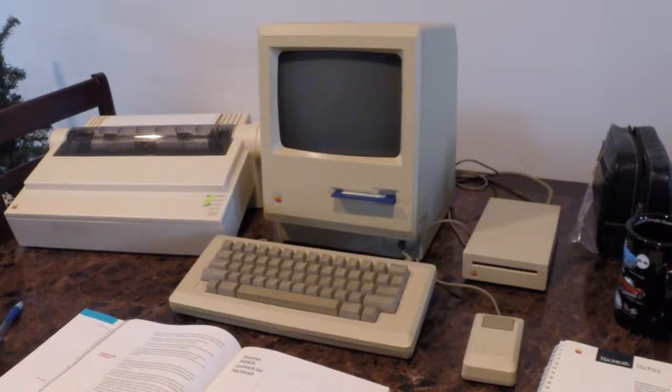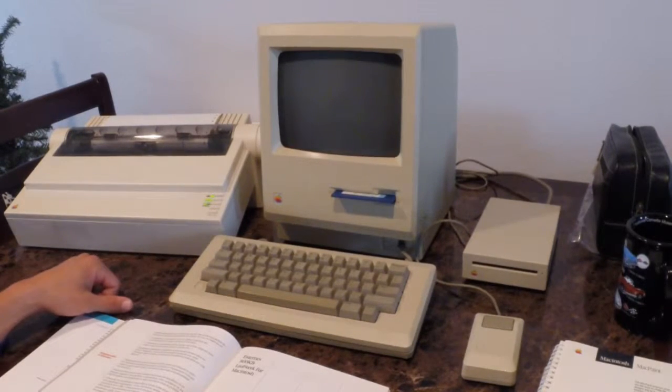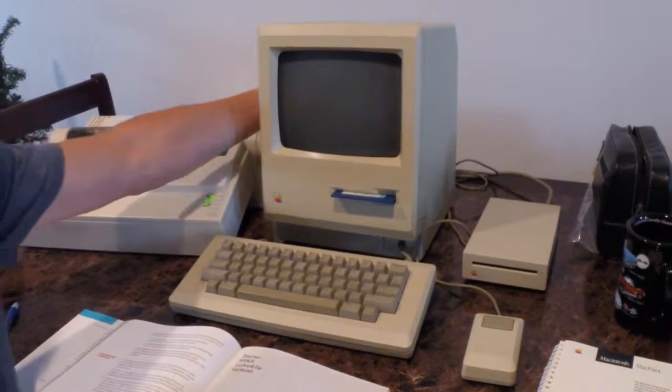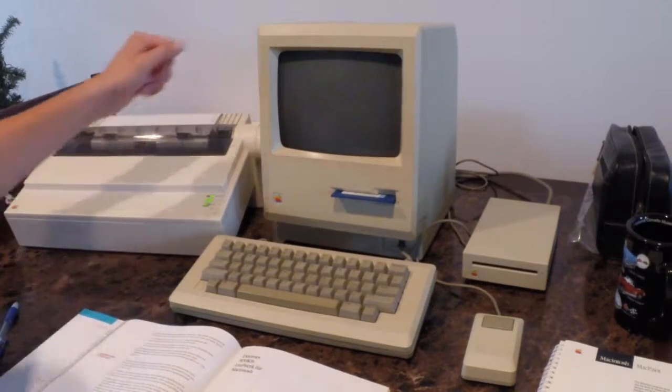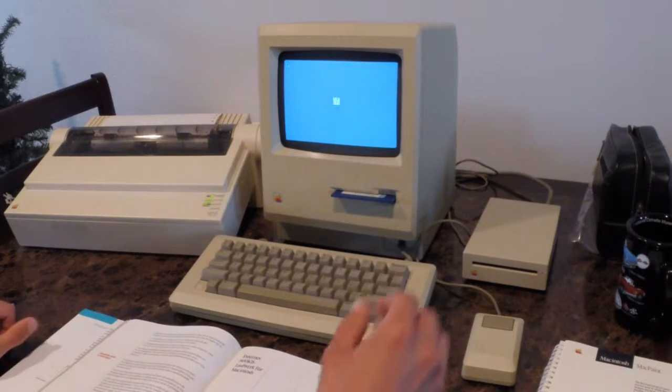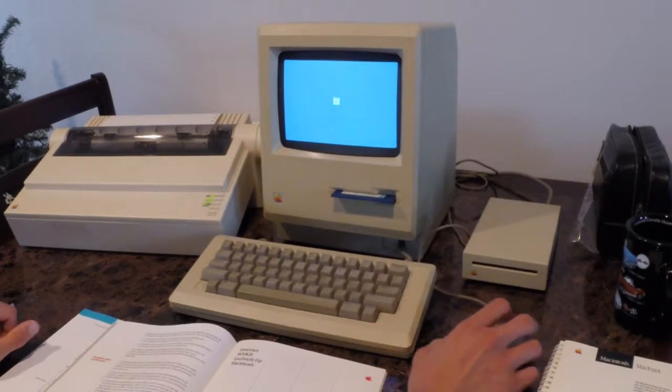So the first thing you do here, everything's plugged in, the printer is already on, but there's a power switch on the back of the computer to turn it on. It'll make a beep. Hopefully you heard that in the video. Then it's going to ask you for a floppy drive.